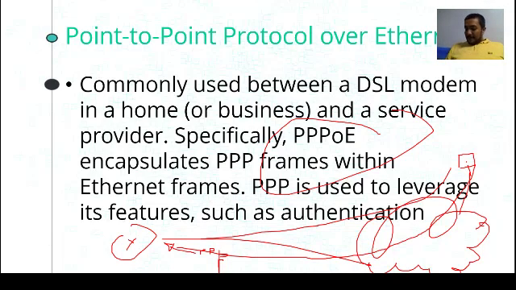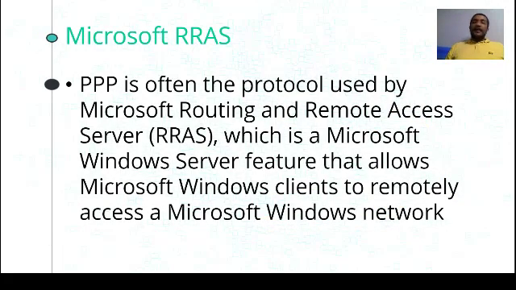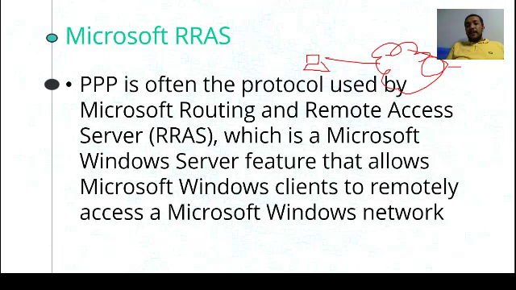Okay? Next is what we call the Microsoft RAS. Basically, this technology is being used sa mga servers ng Microsoft. Like, let's say you want to use them as your VPN server, okay? Pwede kang gumamit ng Microsoft routing and remote access server. So, basically, kunwari, of course, ito yung internet natin, okay? And you're currently at home, okay? Ang gusto mong ma-achieve was that, of course, since you're currently at home, okay, mag-VPN ka papuntang office, right?